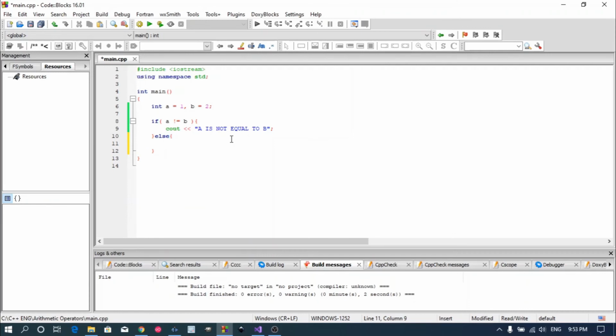And we can write something in it: the condition is false.